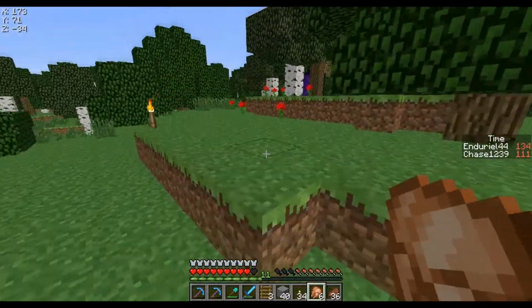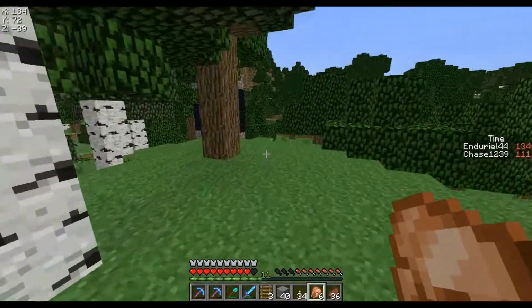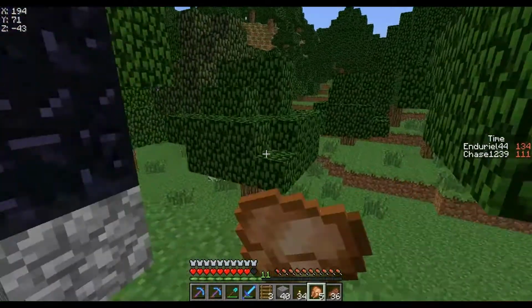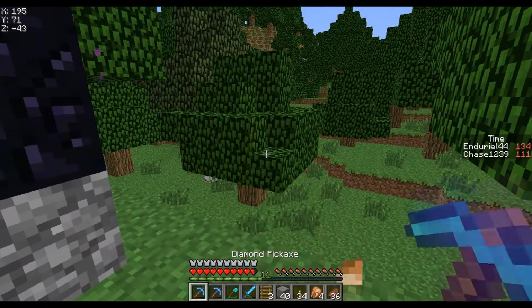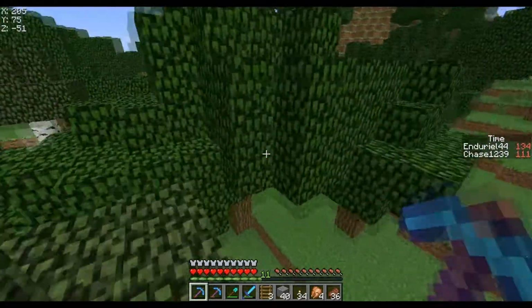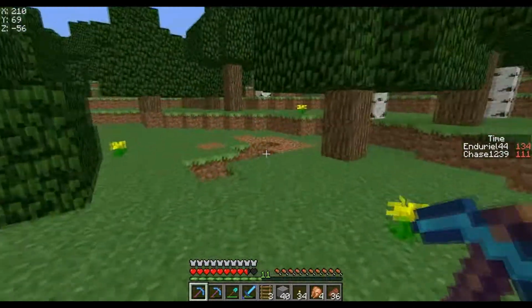I also want to make invisibility potions so we can go invisible, because Josh found out from Chase himself that they like to watch us on Minecraft. They're little Minecraft stalkers. So, yeah. What do you have to say about that, Josh? You're really quiet today.